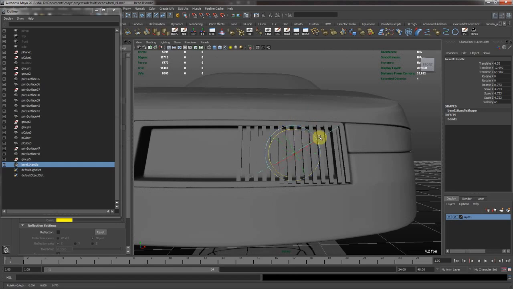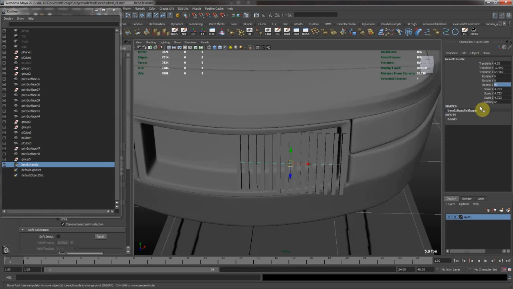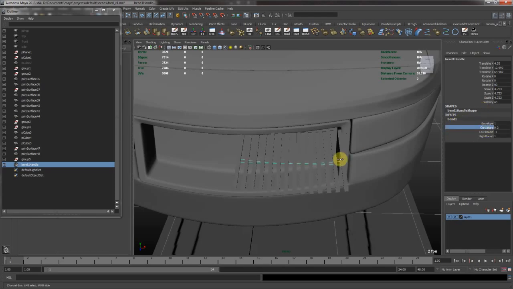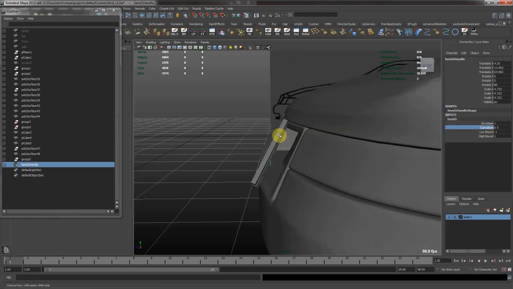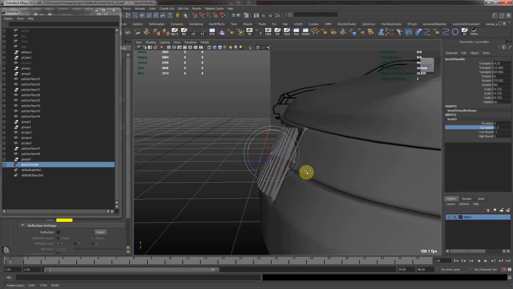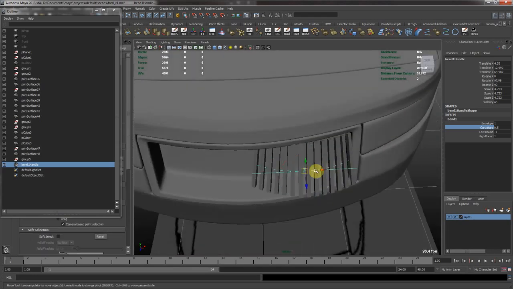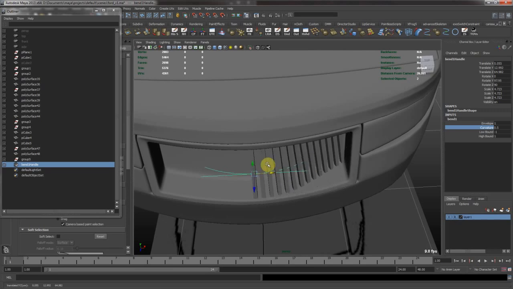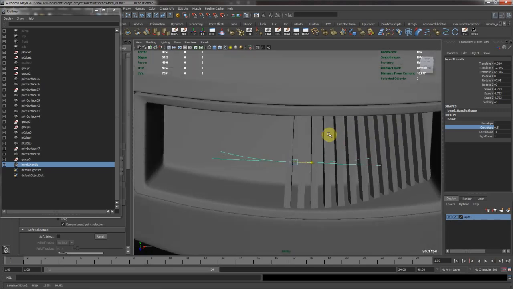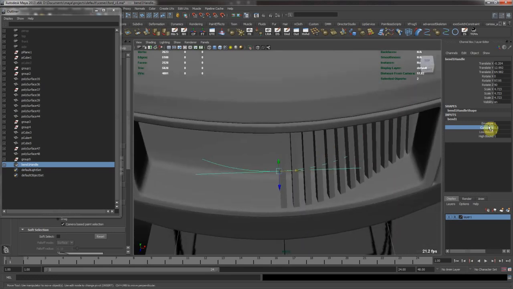Let's activate bend, to see where we need to go here. So we need to do this and now move the handle to about here. And that looks okay.